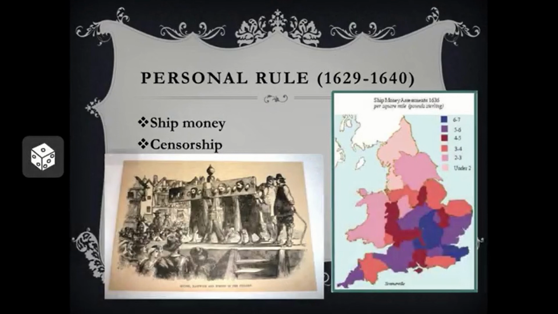Maybe he just needs to stop being so bad. Well, that didn't go over well, and so they throw them in prison. While they're in prison, they continue to write things and have it smuggled out of the country. They send it to Amsterdam, where their writings are printed and then smuggled back into England and distributed. So when they go to prison, they actually really step up their game.